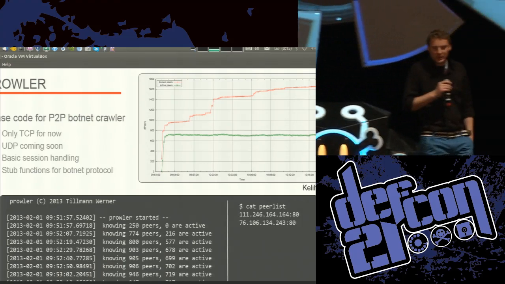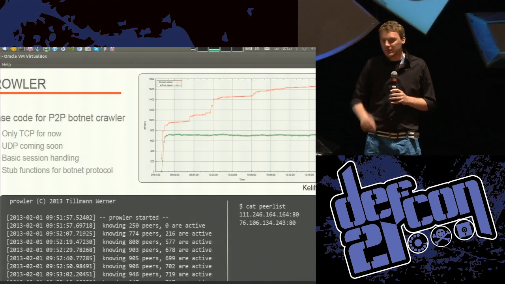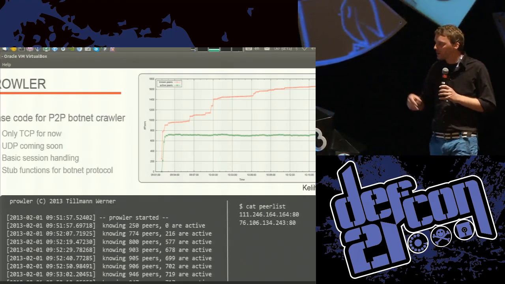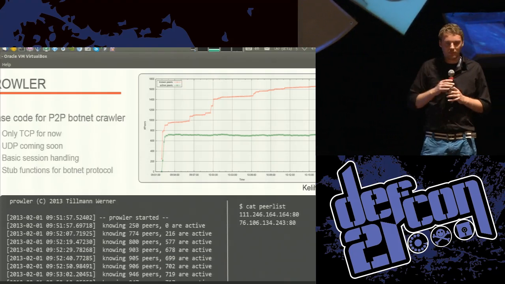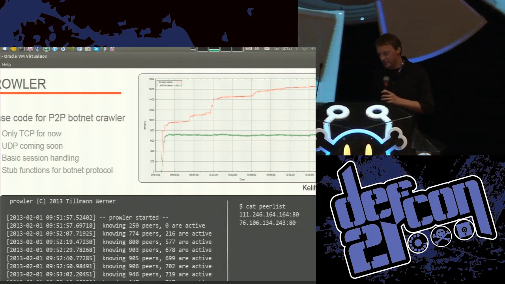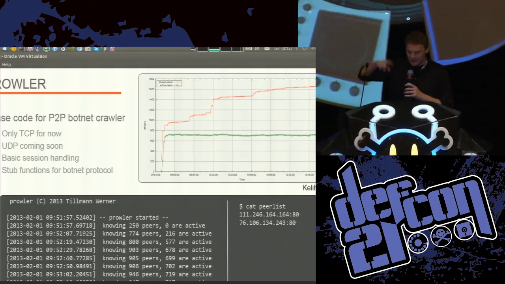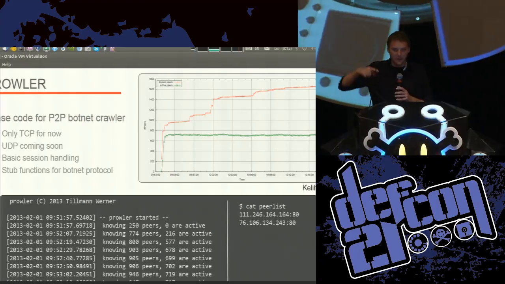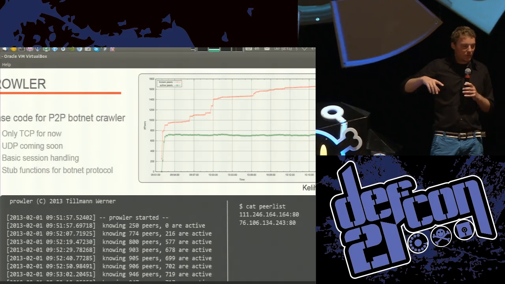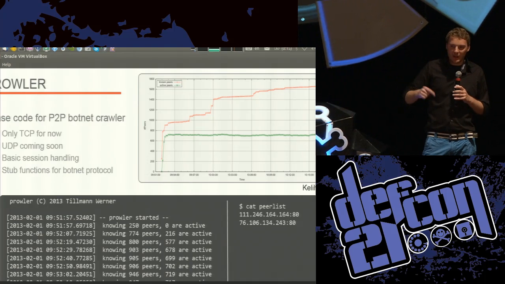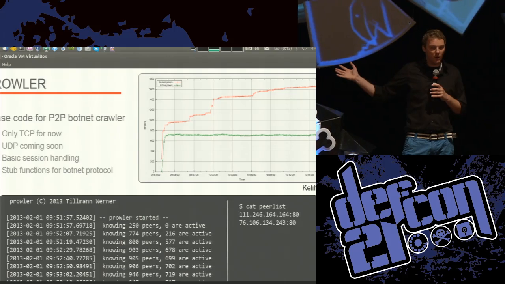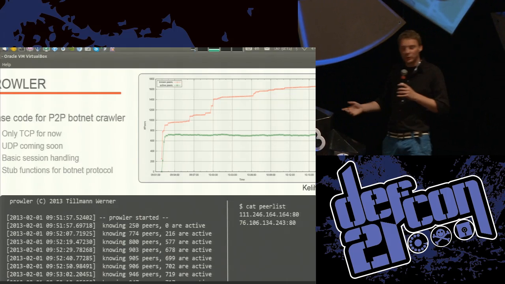And that is because Helios also favors more recent peers. So they have this backbone of what they call router nodes, and there's never more than in the range of 700. So that's why we'll never be able to talk to more than around 700 peers at a time. You can also see these steps or whatever you want to call them in the red curve. That is because if new peers come online, they propagate in the peer-to-peer network and become active at some point, and then you get these steps. When a new peer comes online, it immediately gets propagated to all peers that are online, and that's what causes this effect.